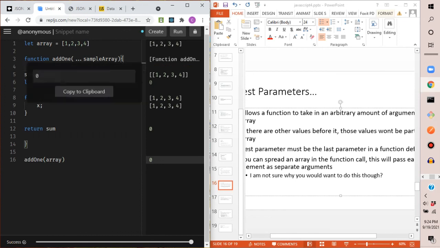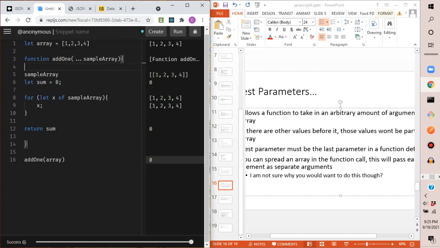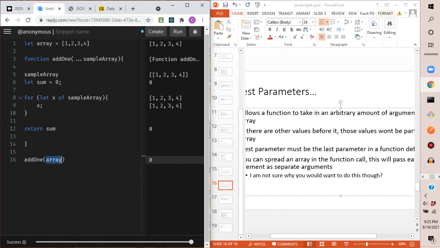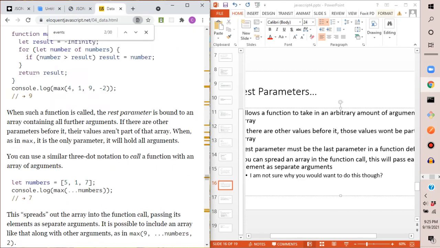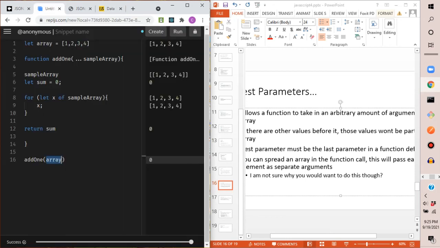Let sum equals 0, as separate arguments. Yeah, I'm not quite sure how to interpret that. So it's essentially taking the array and assigning it the first index in a new array. Okay, I get that. Spread out an array in the function call, separate arguments.